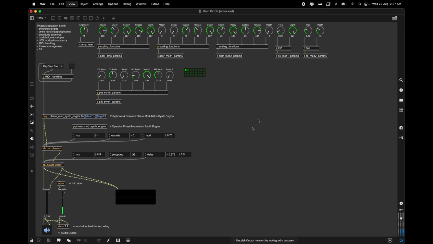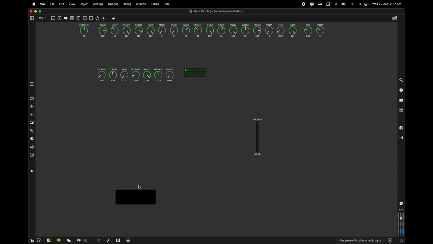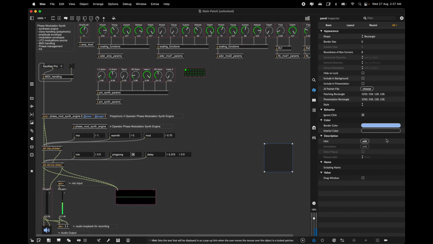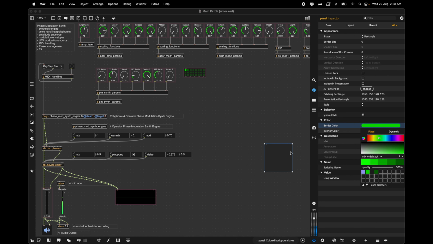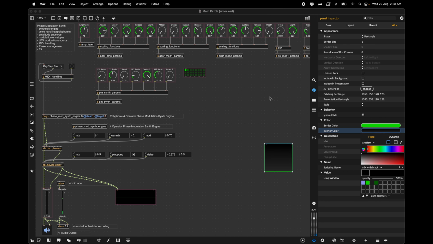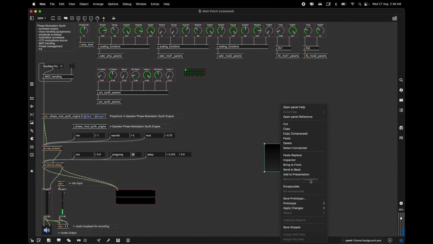So what we're going to do is we're now going to go into presentation mode. We can click here, or on our keyboard, we can use Command Option E on a Mac. Oh, and there's one more object I forgot to add, which is the panel object, right? So let's make our edits to that as well. More of the green, and that, and that. And let's do the interior color to be quite black. Great. And we'll add that to presentation mode as well.